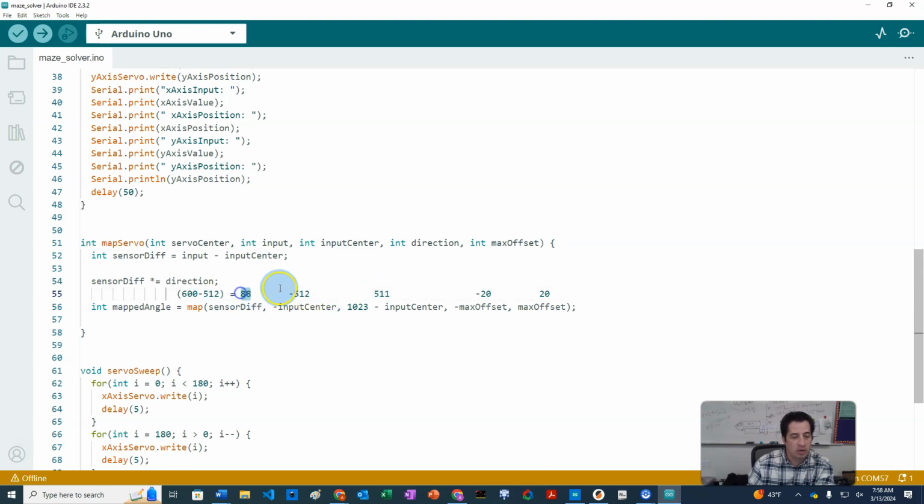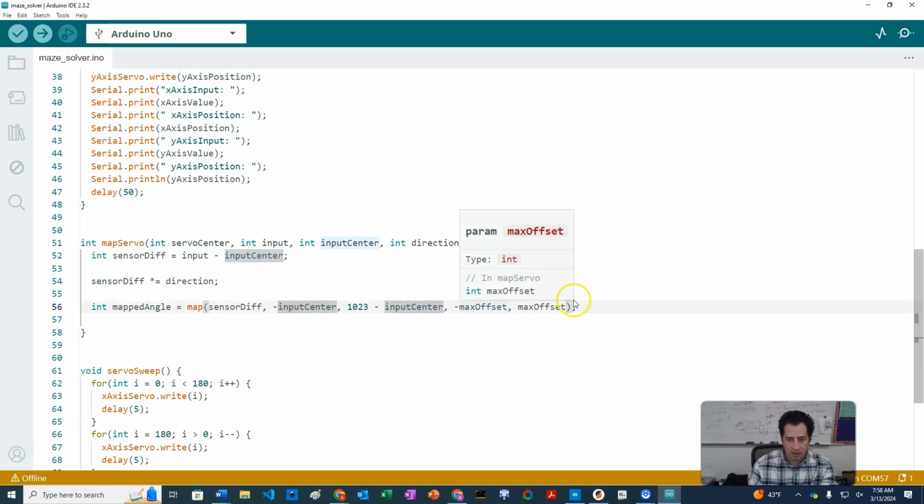If this value was 500, we would get out an angle of 20, whereas if this value was negative 500, we'd get an output of negative 20. So it's taking the difference between the center of our sensor and the actual current input, and mapping that between the whole range of possible inputs and these two angles that we want.